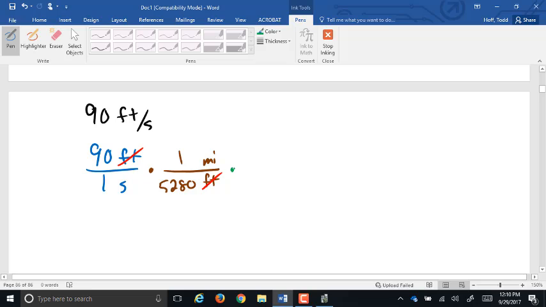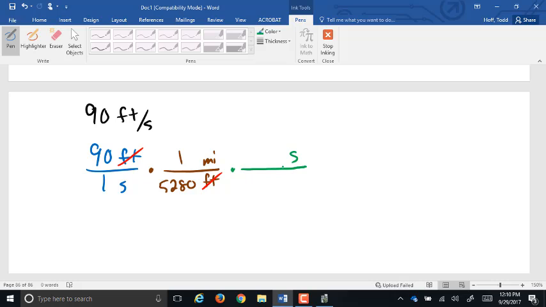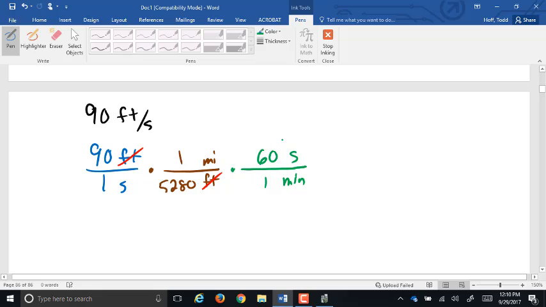Now we have to get rid of seconds. Where are the seconds going to go here? On top, and we're converting to hours. Do we have a direct relationship? Yes. One hour is 3,600 seconds. If you didn't see that, we could go to minutes. 1 minute is 60 seconds. The seconds cancel out. Then we just have to add another conversion factor from minutes to hours. 1 hour is 60 minutes. Notice what I've done here. This is dimensional analysis. I'm putting the units here so that they'll cancel out the other units.